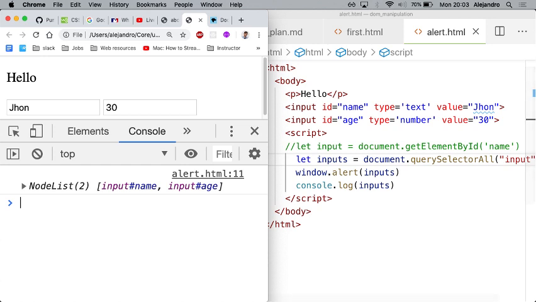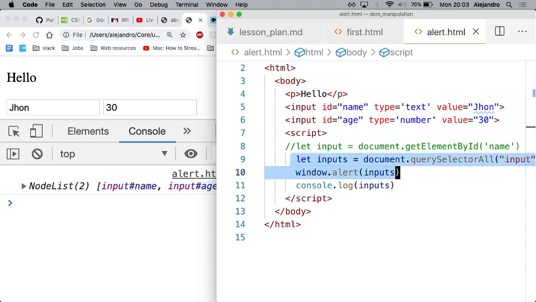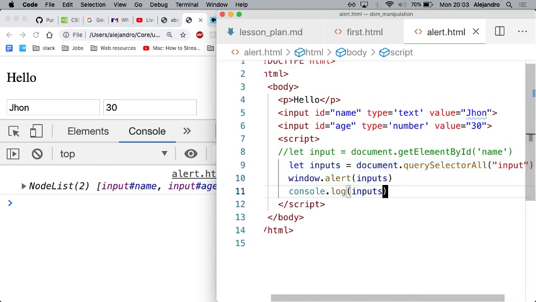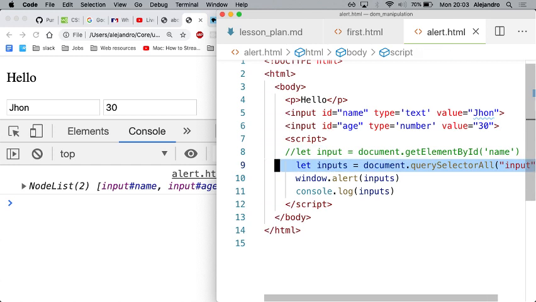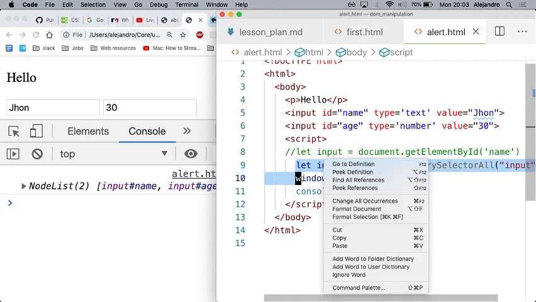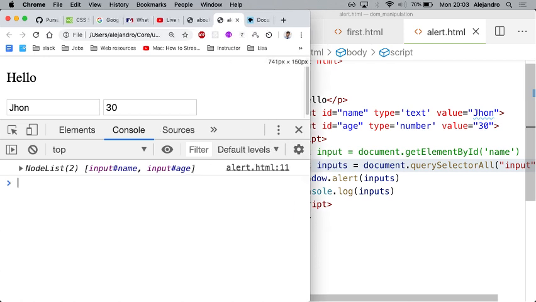Or actually, instead of doing that, let's see. I'm hesitant. Let's try this. I'm going to copy this line. Also, remember that any code that you write inside your page, inside your HTML, you could also write in the console of your browser here. You could take this as a playground. You could write any JavaScript here in the console and explore for yourself.